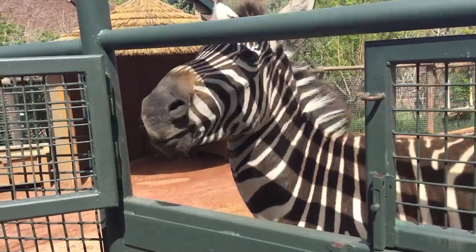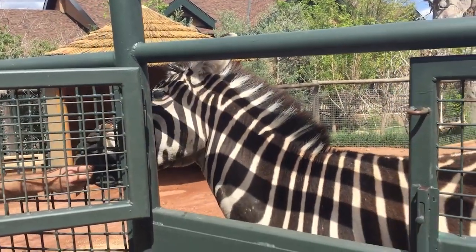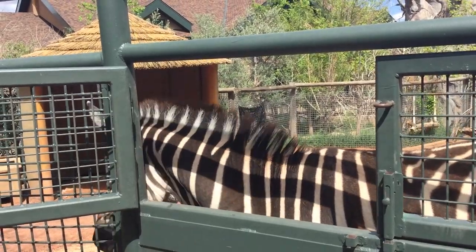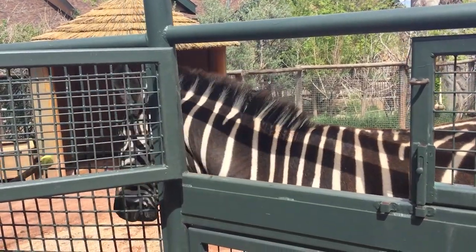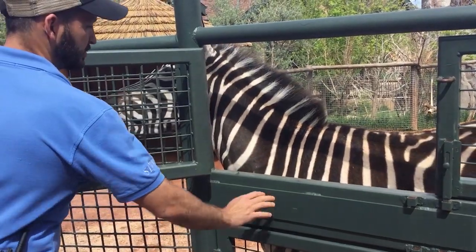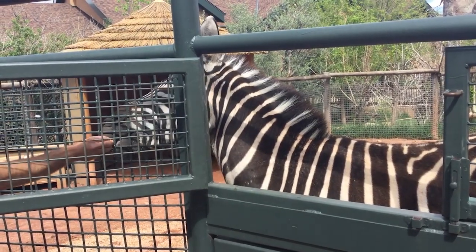As you're looking at his stripes, sometimes when they have their thick coat you can kind of tell that their black fur is thicker and stands up a little bit more than their white fur. And then there's always that age-old question: what color skin do zebras have? Their skin is black, and the way you can tell that is by looking at the tip of their nose and their mouth — that's where there is no fur at all — so their skin is black, even though they do have black and white stripes.